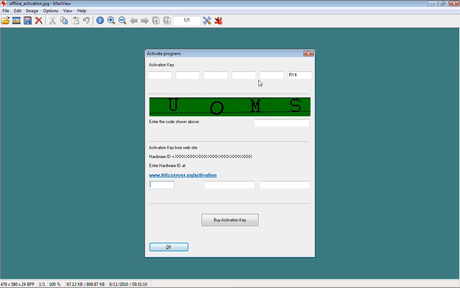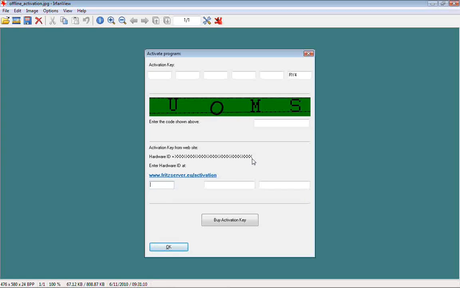Just be very careful with the way you type it in. Type all that in here. Then you've got your little eye chart thing here where you have to type in the letters. You put them in here. Now, if you're activating your software offline, if your computer is not connected to the internet, at the point that you have entered the activation key and your little eye chart puzzle, all these X's next to hardware ID suddenly become letters and numbers. You have another activation code there.